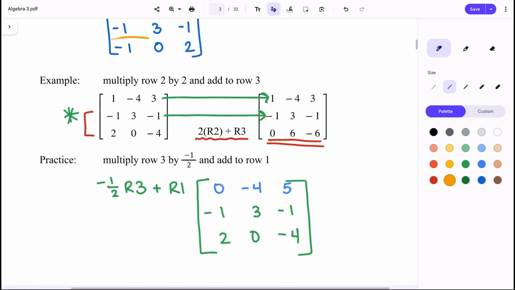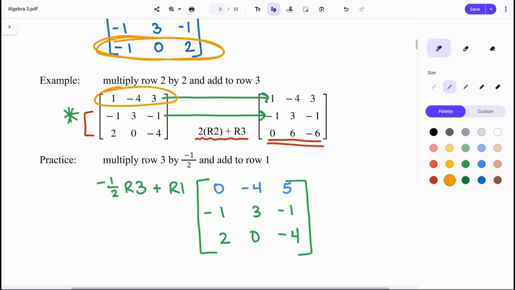Okay, earlier, I'm just going to circle back up here. This problem that we did here, it's still showing up on my screen. This was when we took -1/2 times row 3. So you already did that operation earlier. You're taking -1, 0, and 2, and you're adding it to this row. So that's why -1 plus 1 is 0. 0 plus -4 is -4. And 2 plus 3 is 5.